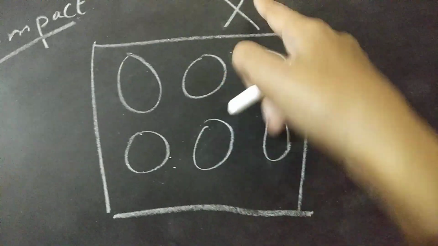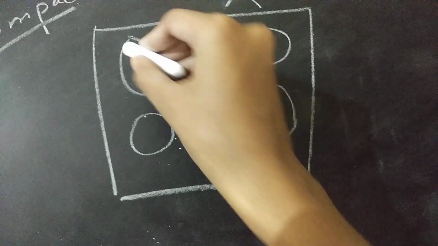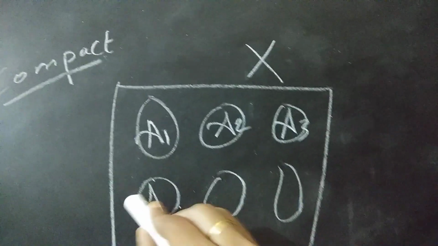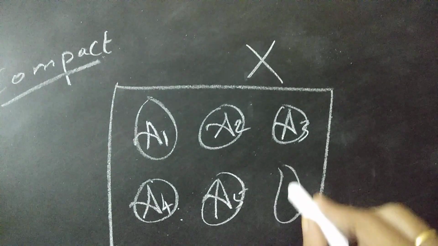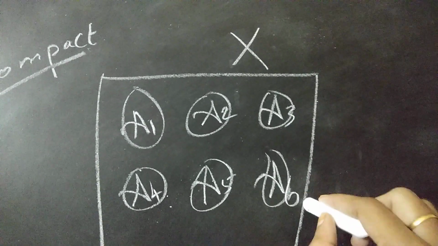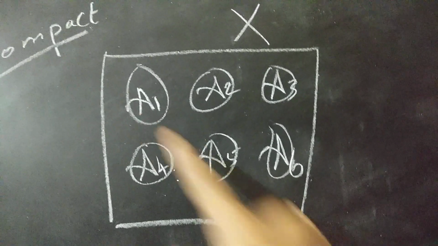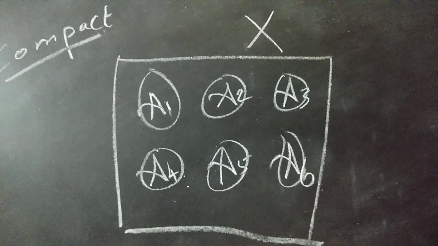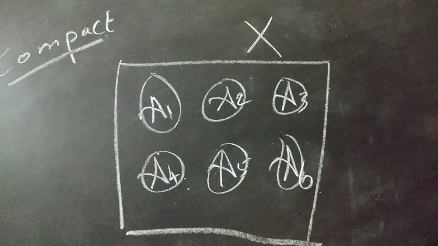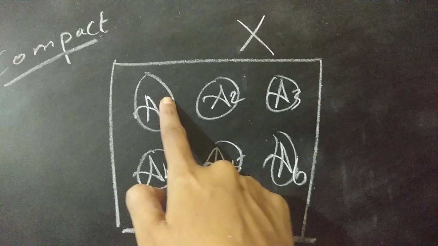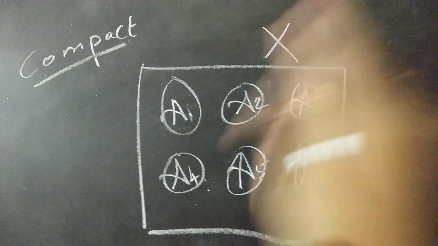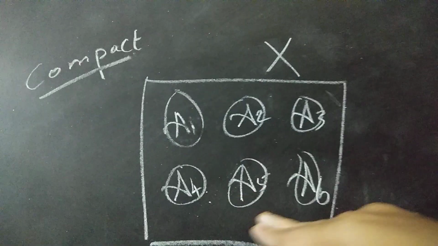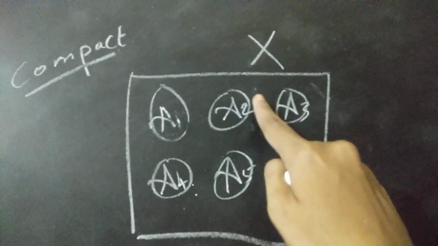So when I talk about this topological space X, you have so many open coverings. These are open coverings now, okay? When I say these are open coverings, what does it mean? These open coverings are satisfying the condition of open covering. Inside this script A you will have some subsets, a finite collection. A finite number of subsets you will have. You have to choose finite subsets within this open covering. What I am going to say is applicable for all of these. If I take A2, I am saying this A2 is an open covering.